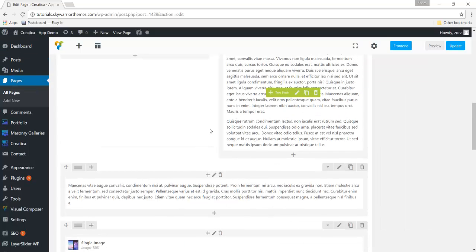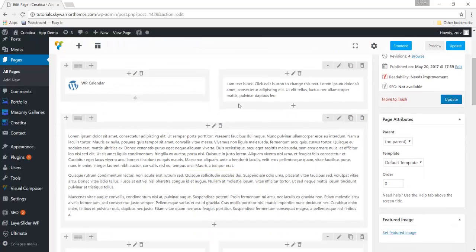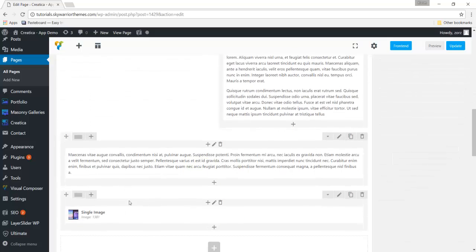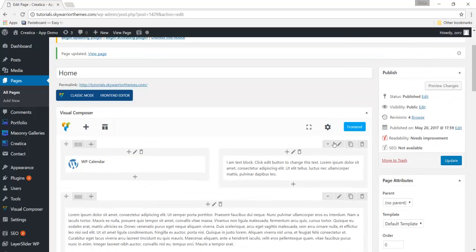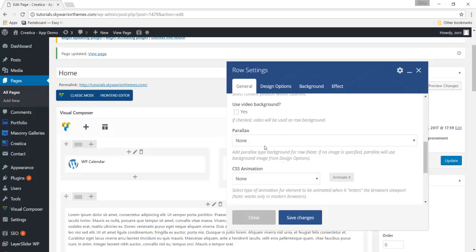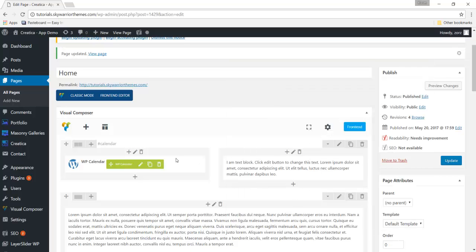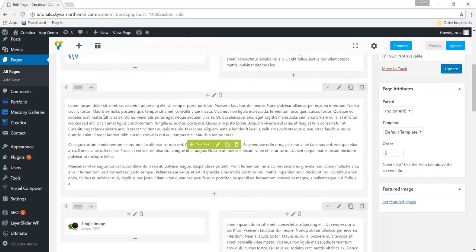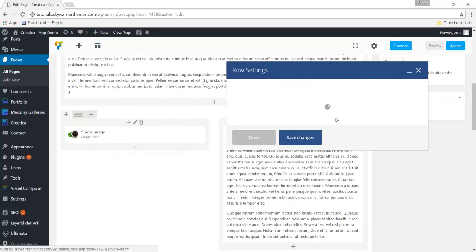Okay. What is important for us now is that we add an ID to each of these rows. Let's start from the top. Let's call it calendar, so it will be the calendar row. Let's skip this one and add this one, coffee.